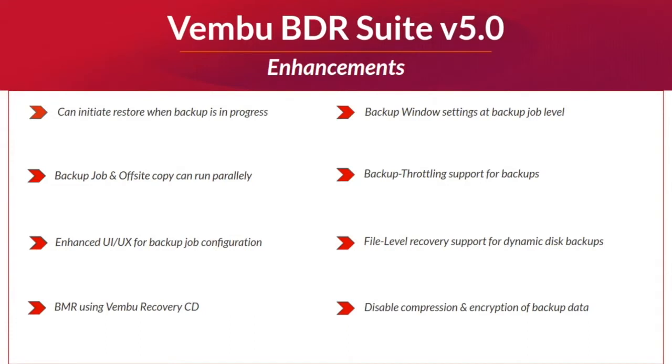And yes, now we can see the enhancements that we have made in this Vembu DR Suite version 5.0. You can initiate your restore and your backup process parallelly. For example, if a backup job is configured and at the scheduled time the backup is in process, you can continue to restore your backup data for the same backup job. So you can run both backup and restore for the same backup job together. That enhancement has been included in this version. And you can have a backup job and offsite copy run parallelly. That can also be done for the same backup job.